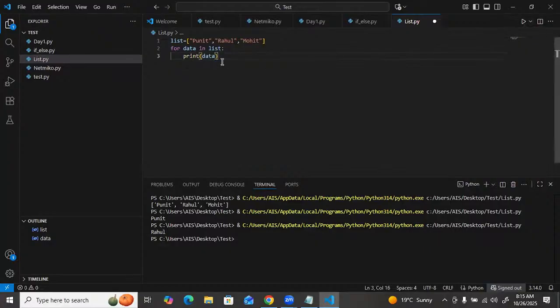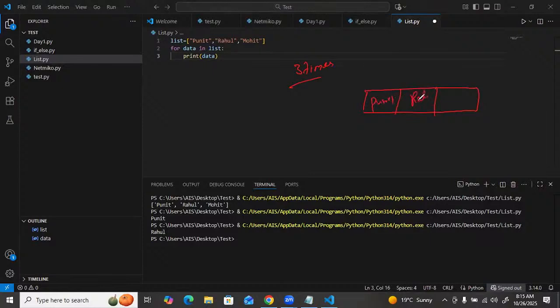Tell me one thing guys, how many times will this loop run in that case? In the list it will take all of Punit, Rahul and Mohit. That means 3 times, right? Yes, 3 times. Actually, how is it going to start?